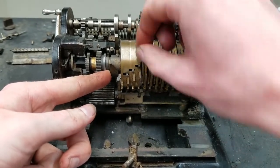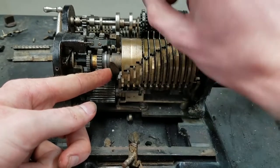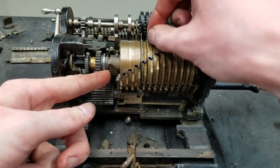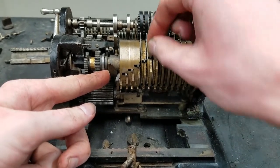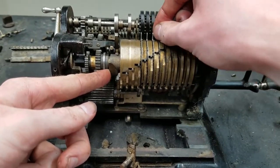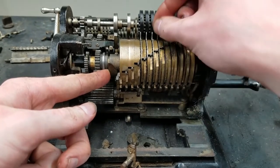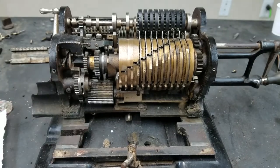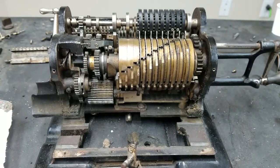Not sure if you can tell on the camera, but I can feel how much smoother these are, especially, what was it, this one or this one that was really stuck. I really had to give it a pull to make it move, and now it is pretty free. So that little bit of extra movement there makes all the difference. So my suspicion is that the release is just worn down.